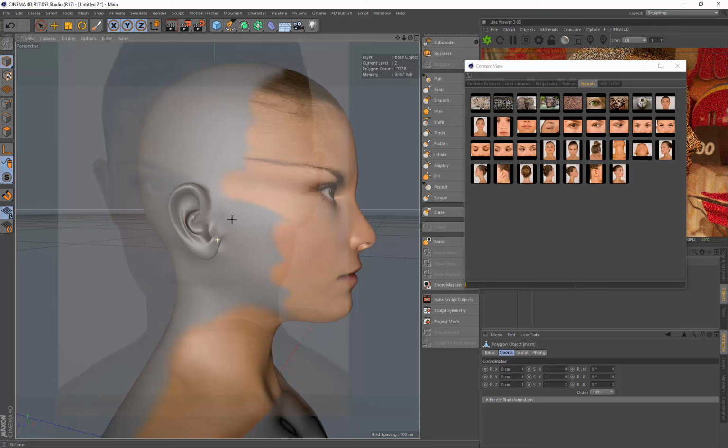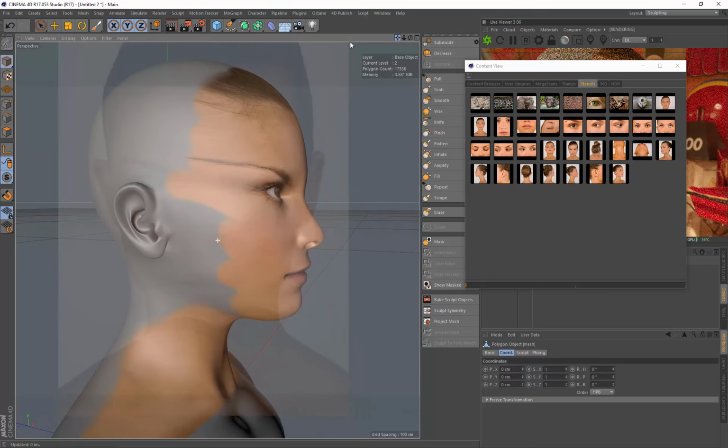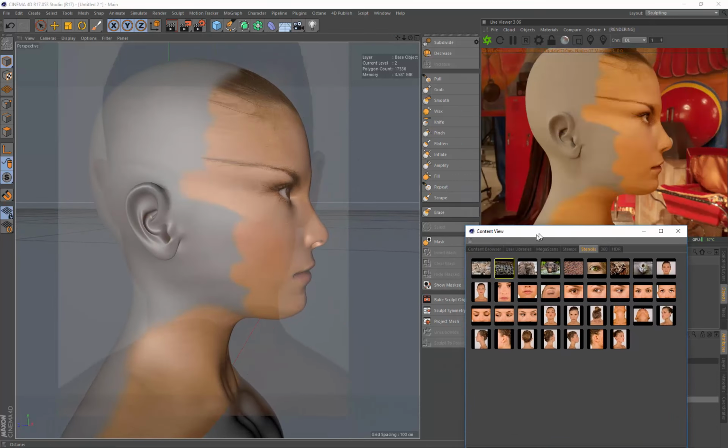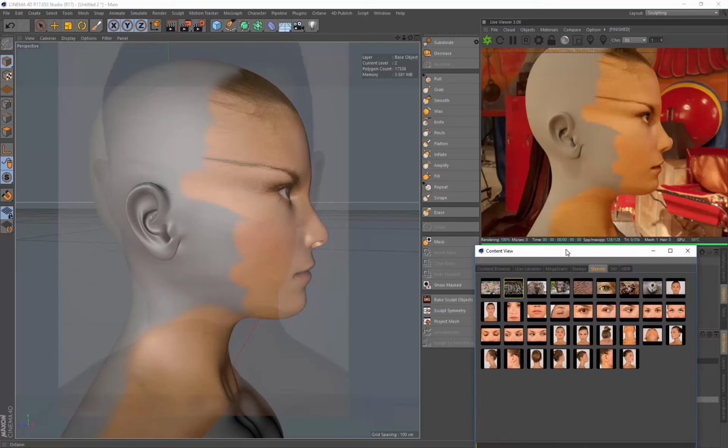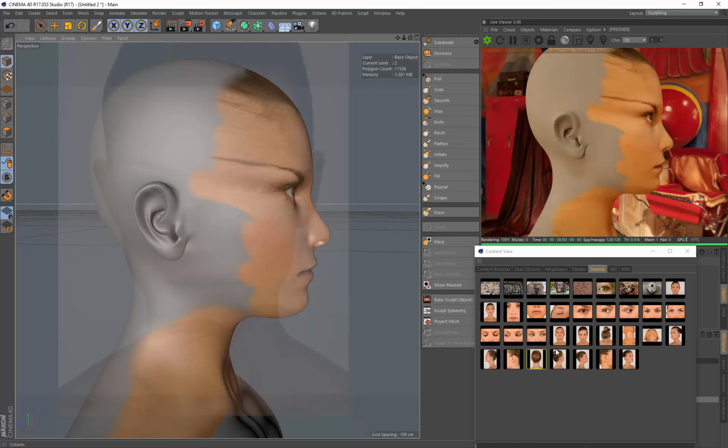Okay, so we'll swap to around the side here. And I should bring that down so you can see what's happening in Octane actually. So just come in here, and now I want the side of the face, and we'll grab the side of the model here, which is one there. I'll roughly position this so it's around the same size as the ear there. I'll position it based on the nose and the eyes actually.